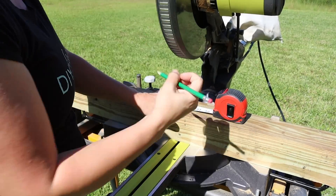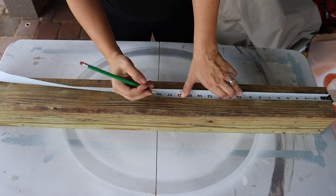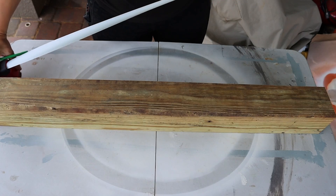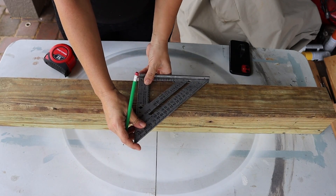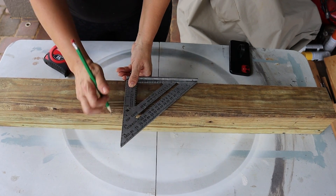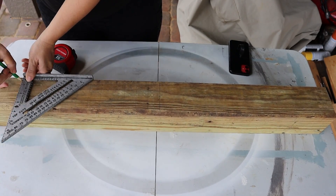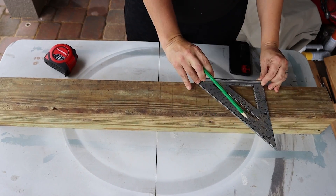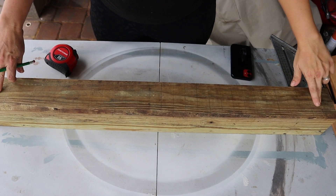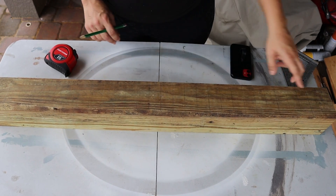We're gonna mark it to 36 inches and make a cut. I started right in the middle because I found center — everything was gonna go off of that. I didn't wanna start incorrectly. So we start with center, then we take our carpenter square and make all of the marks, about an inch to an inch and a half, using the carpenter square to measure it out. We want two on each end — we don't wanna finish it with one, we want it to be a little beefier on the outside.